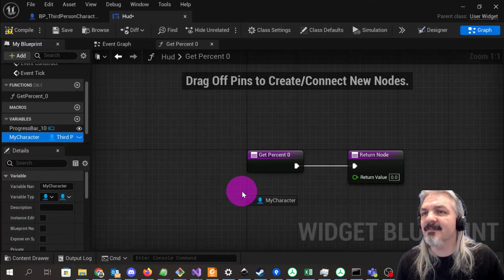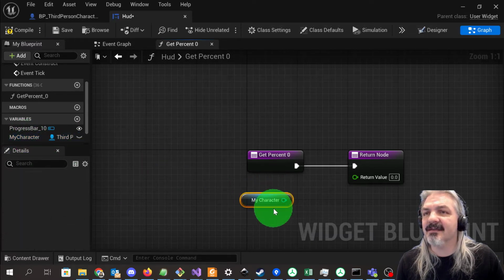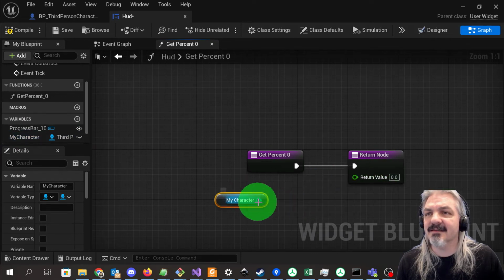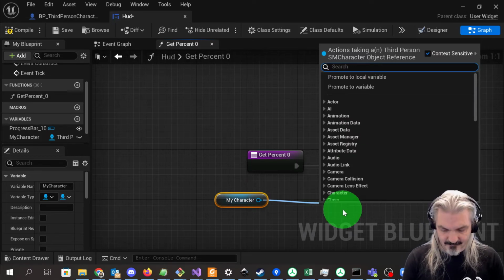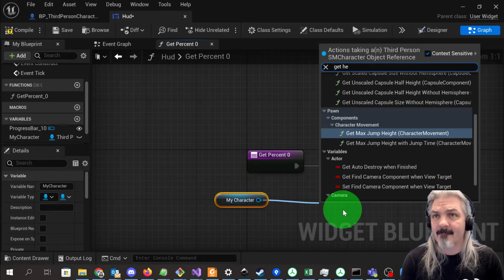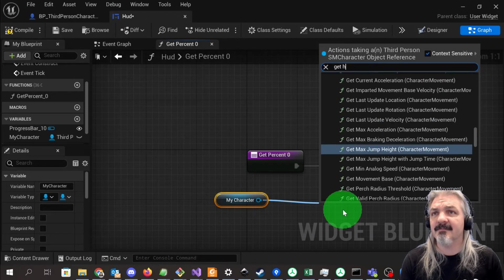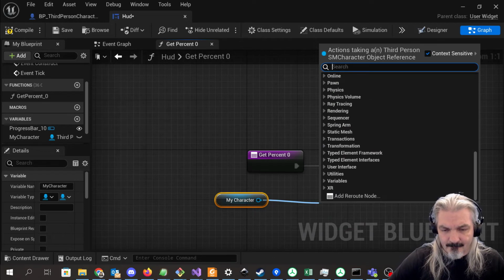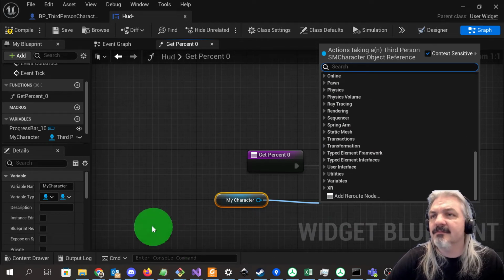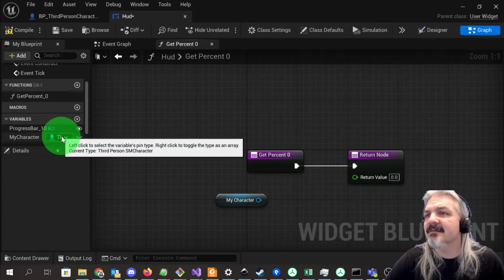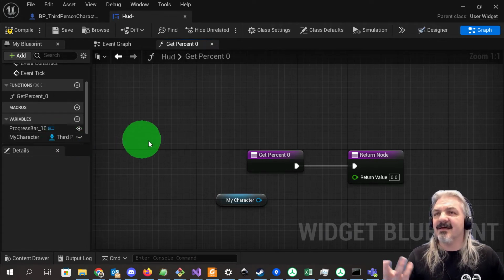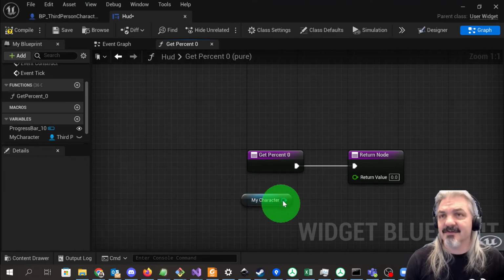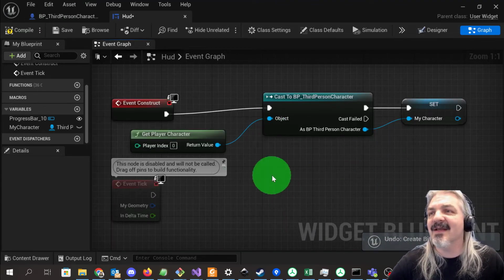And if I get my character, and let's go. Okay. So let's still say third person SM character. Third person SM character. Ah, you're right. So let's Control Z. Let's not do our own binding.